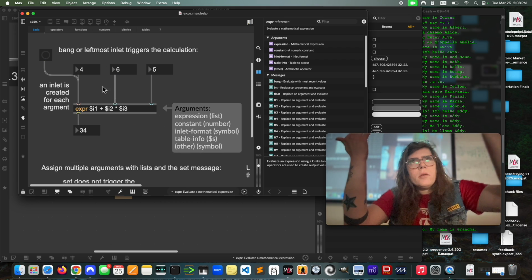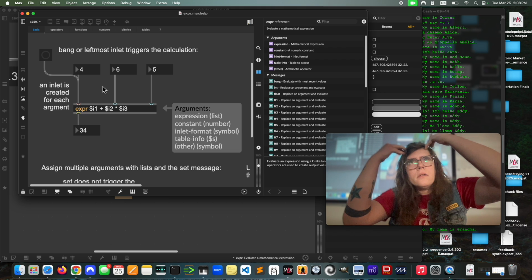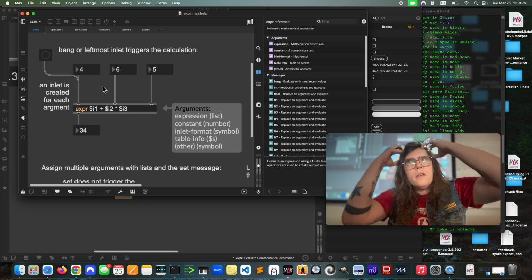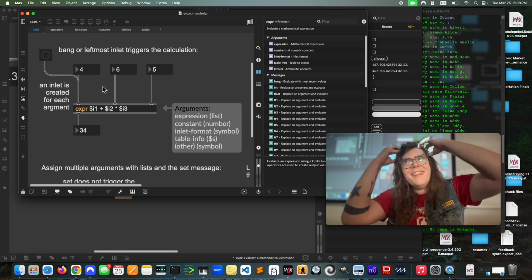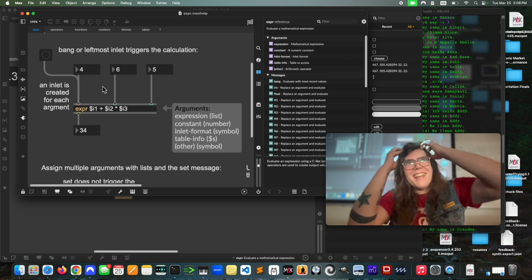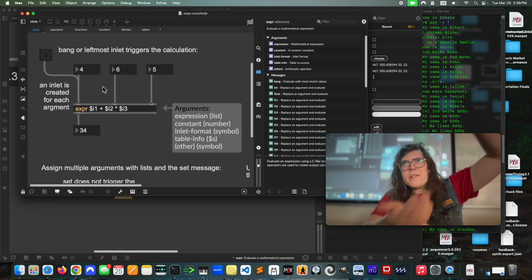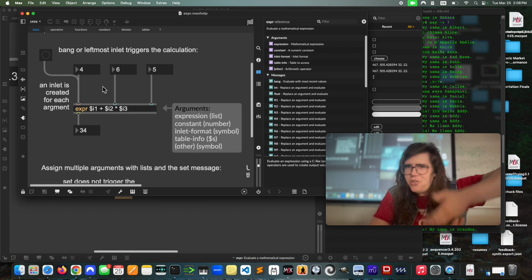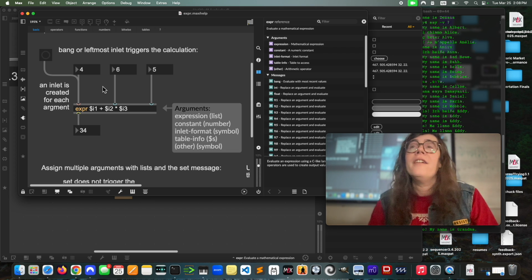So check it out. PEMDAS. Do I remember what this is? Will someone explain it, please? Yes, there we go. Parentheses, exponents, multiplication, division, addition, subtraction. In that order.